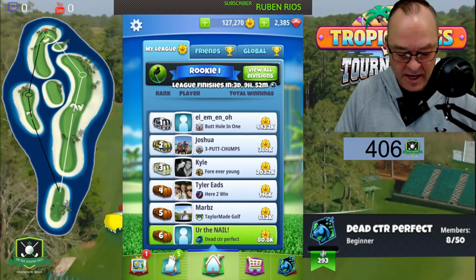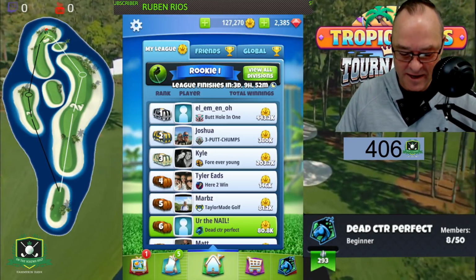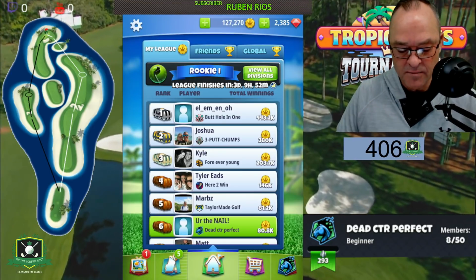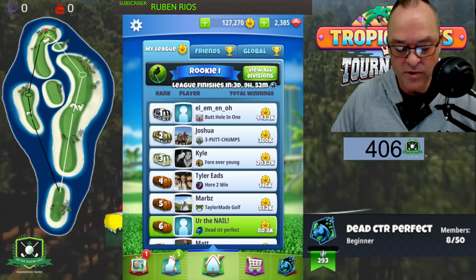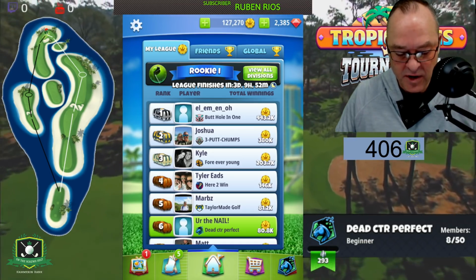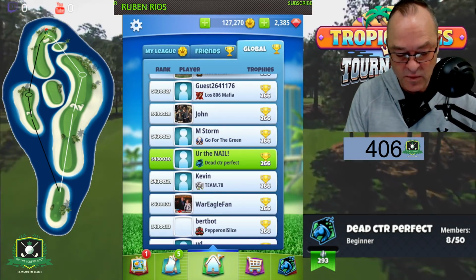And we're chasing Elemento, the Butthole in One clan. He's got 443. We're not going to try and chase him down and get first place. That doesn't matter to us. You can see, though, we have 3 days, 9 hours, and 52 minutes before this season ends. And I'll either be graduated to Rookie 2, or I'll stay where I'm at, or I'll be relegated.